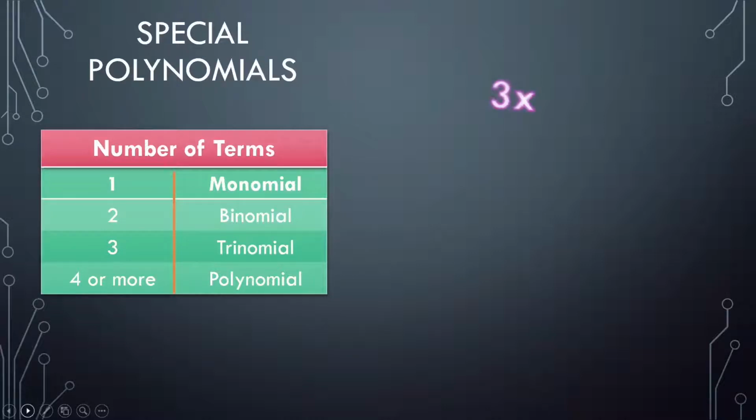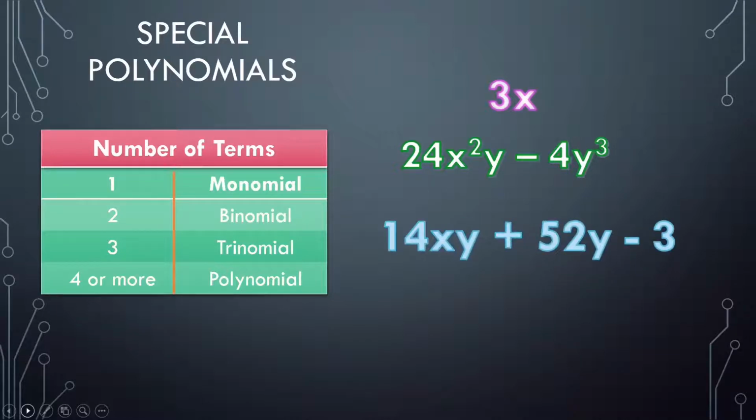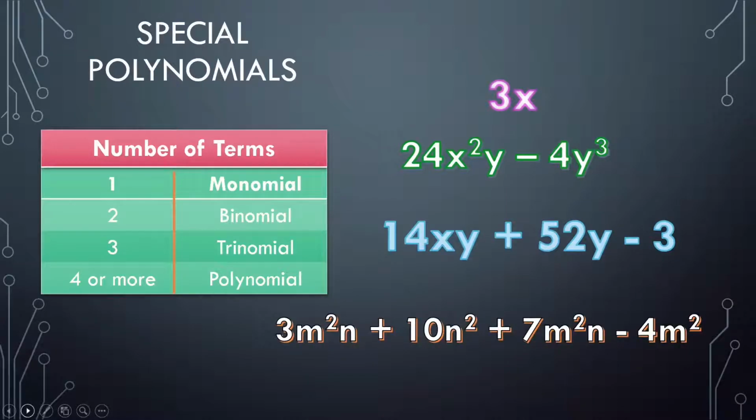Now, this is a monomial. But a monomial is a special type of polynomial. This is a binomial. Again, a specific type of polynomial. Then I have a trinomial. And last, this is a polynomial because there are 4 terms. So make sure that you have an example of each one written down in your notes. Feel free to pause to get all 4 of these written down and what their names are, because that's going to come up on the next problem.